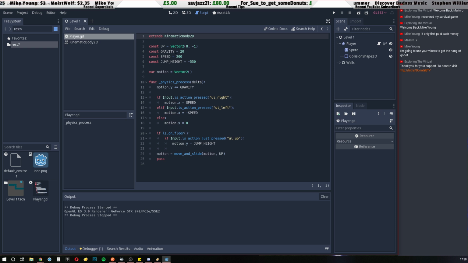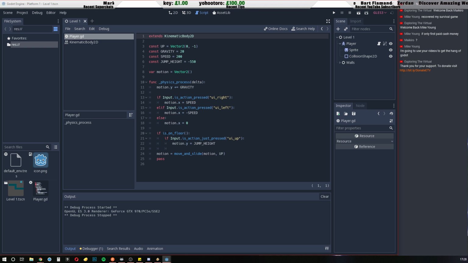These two things manipulate that. And that's where we determine motion.x equals speed if we press the right arrow key. Motion.x equals negative speed if we press the left key, because we're moving towards the left. Motion.x is 0 if we're not pressing any keys.